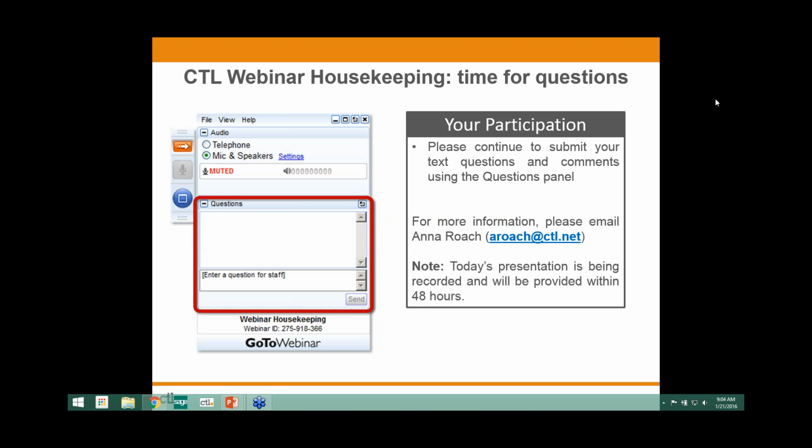Secondly, we'd like to find out the number of devices used in your organization. Please indicate whether you have 0 to 50, 50 to 100, 100 to 500, 500 to 1,000, or more than 1,000.